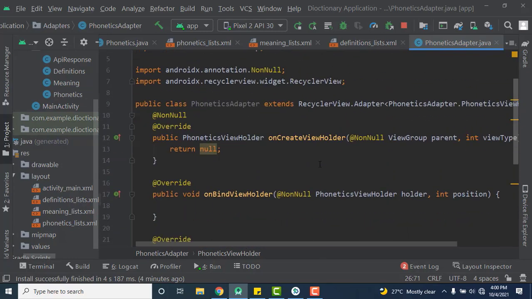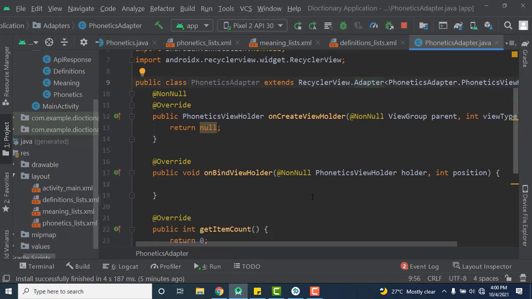Then at this point we are going to create a class. Then on this view holder, we are going to link the phonetic list with this view holder, which is onCreateViewHolder.